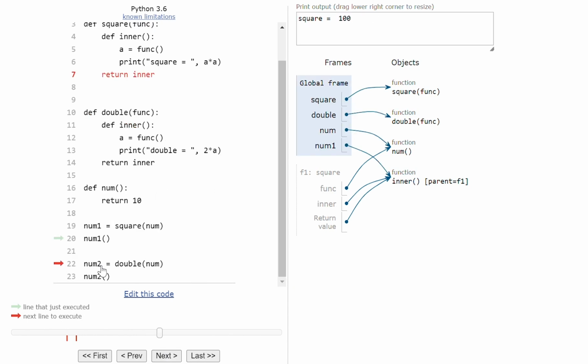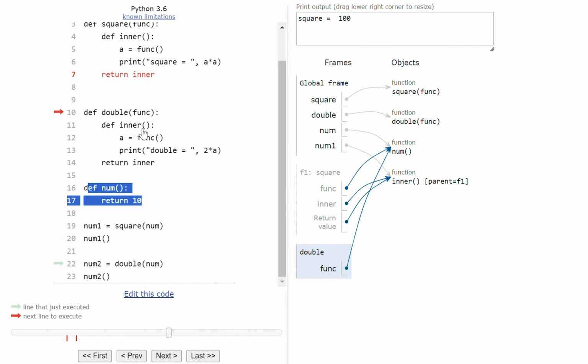At line number 22, we have a num2 variable, and in the num2 variable we are calling the double function. We are passing this number function as an argument. So we are in the double function, and func will be nothing but this number function.